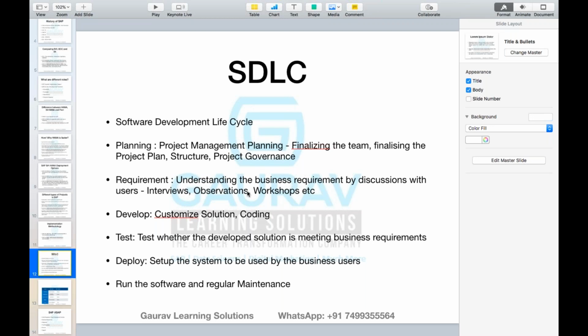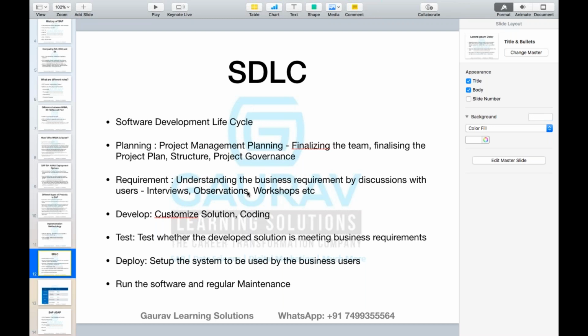Right? In the same way, the SD consultant will go and sit with the sales team. He will understand how the sales process is working, which are the different levels of approvals, how they create a contract in the system, how they convert the contract into the sales order, and how they convert the sales order into the billing. So they will try to understand each and every process from the sales point of view. As an SD consultant, your responsibility is to come up with the sales-related business blueprinting. So the MM consultant will create the MM business blueprint, and the SD consultant will create the SD business blueprint.